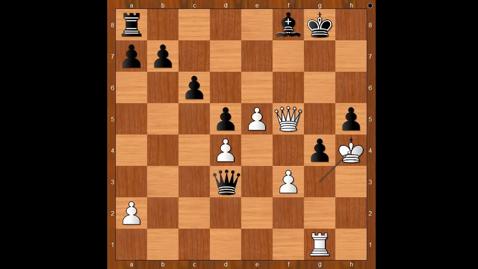If queen takes now, that doesn't work, does it? Because of queen takes queen and the pawn on g4 is pinned. Back to our game. Giri did the right thing. Queen takes on d4. Rook to g3.